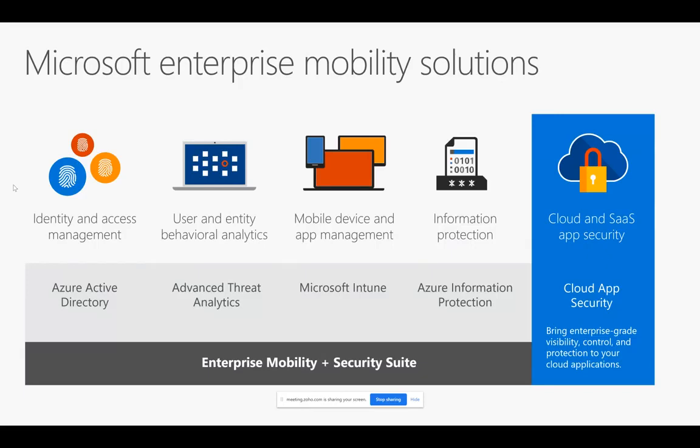So EMS gets you everything under one single suite, but it is not limited to only Microsoft based products. It also extends its functionality to non Microsoft products as well.